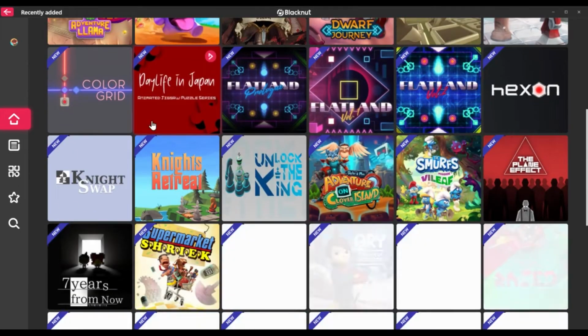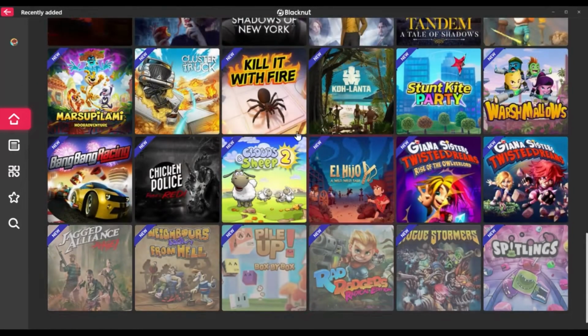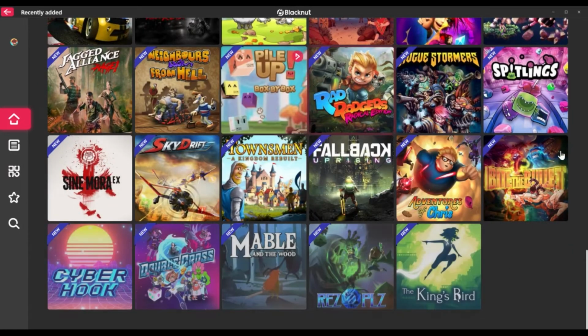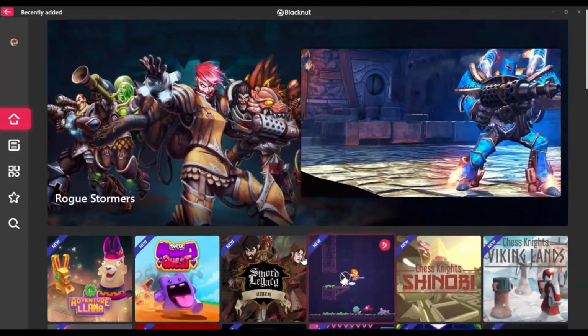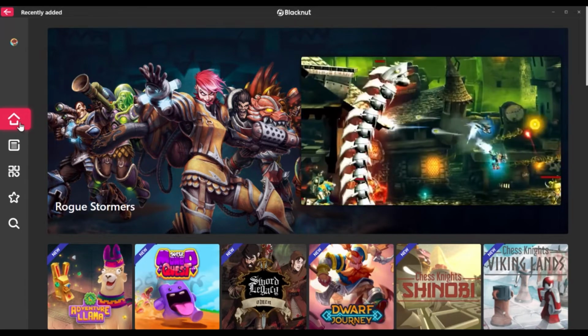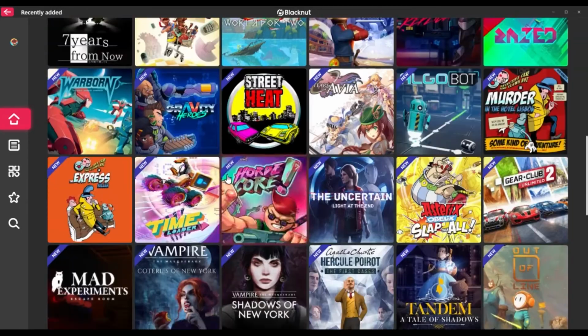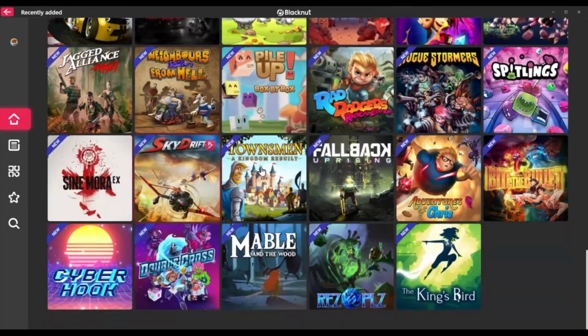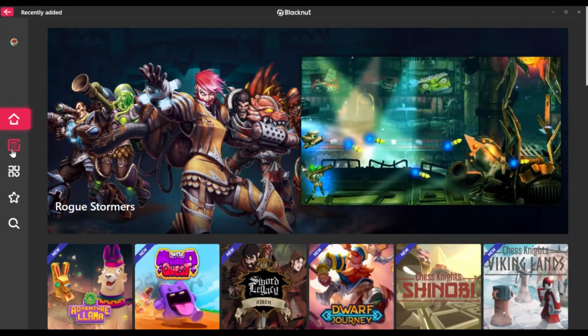But they do add quite a lot of games. The problem here is that there's a lot of games that they added like months ago that still show as new. And that is something that I'm not a super fan of. I wish that they really showed what is new from the month only and not necessarily from the last 3 or 4 months. But you can see that there's quite a lot that they add every single time.